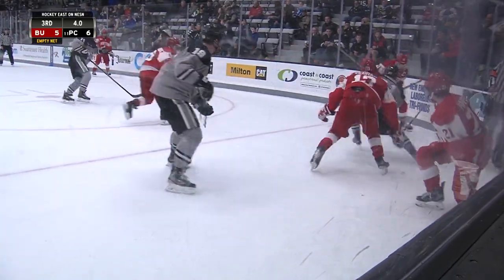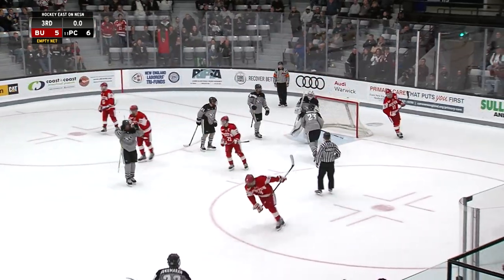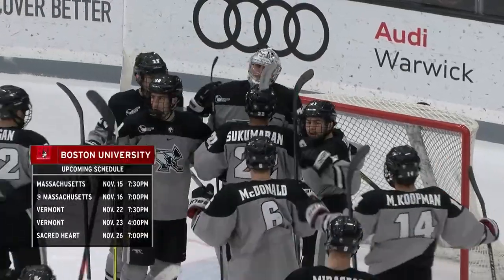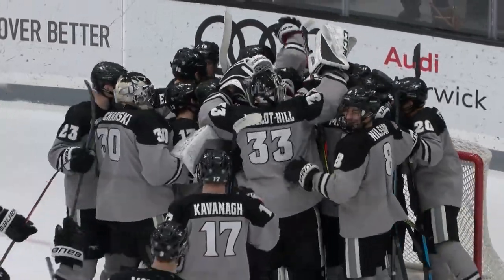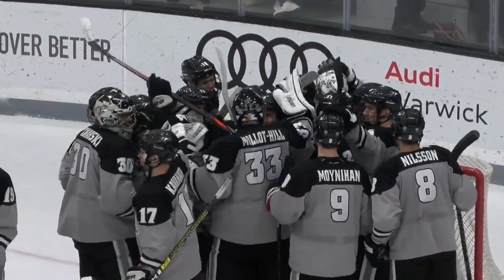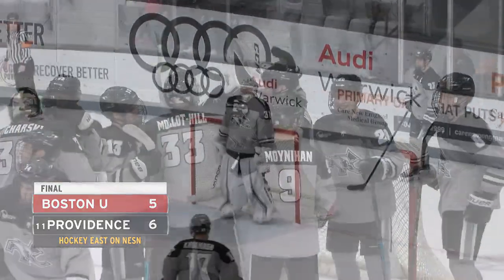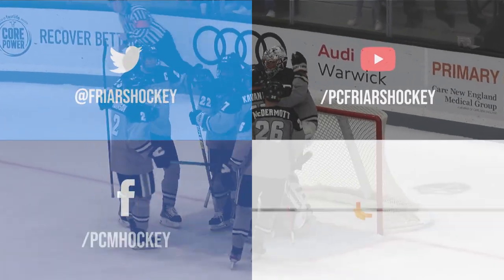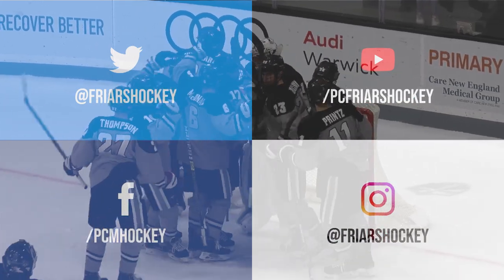Down to five seconds to go. Young up the wall, back to the point — shot wide and out of play. The Friars get themselves a big three-point weekend and they're out to salute Michael Lackey. It was an entertaining game from the puck drop — four goals in the first, five in the second. The Friars finally get one at home. This was a huge confidence booster. You saw a lot of contributions from those younger players — a couple players scoring their first collegiate goals as well: Jamie Engelberg and Max Crozier. Great to have that sort of depth start to come through your roster.